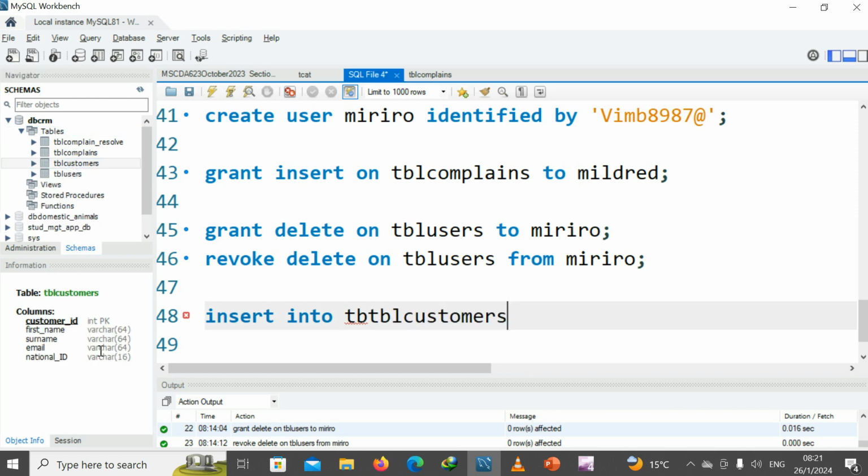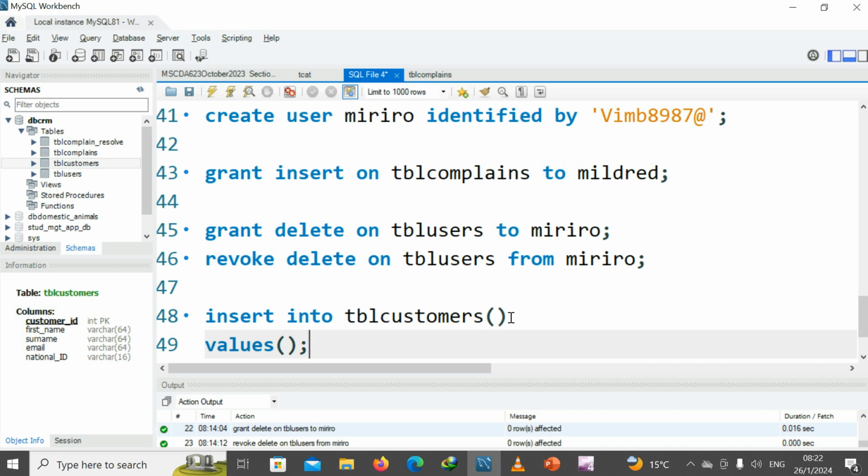I want to have access so I can have a look at the columns that I have. Insert into table customers.